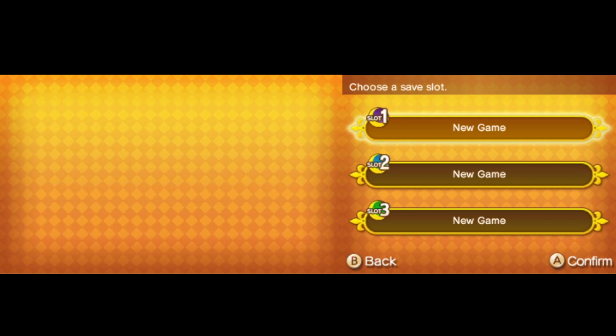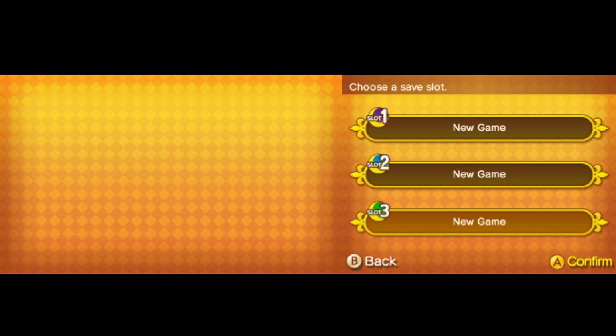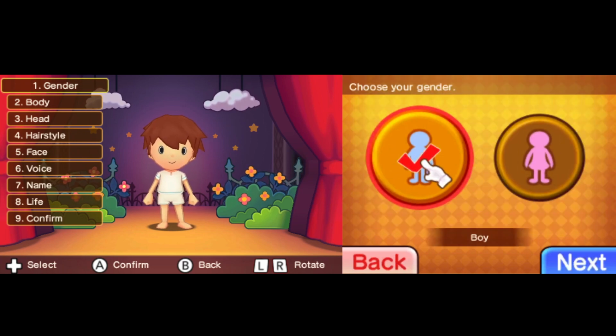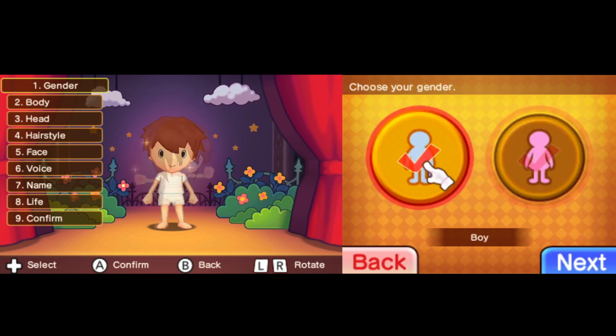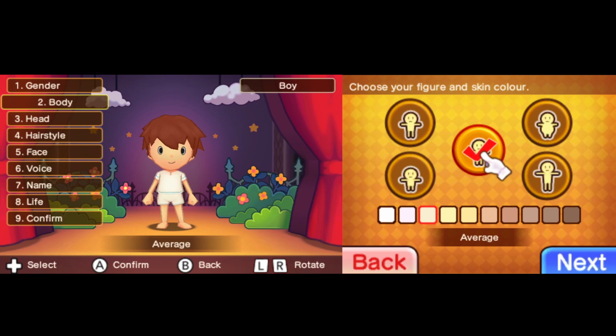This music is throwing me off. It is so weird. Let's go with slot number 3, because that one has a green color behind it. So we can create a character. Yippee! It is quite an interesting design, I find. I quite enjoy it.